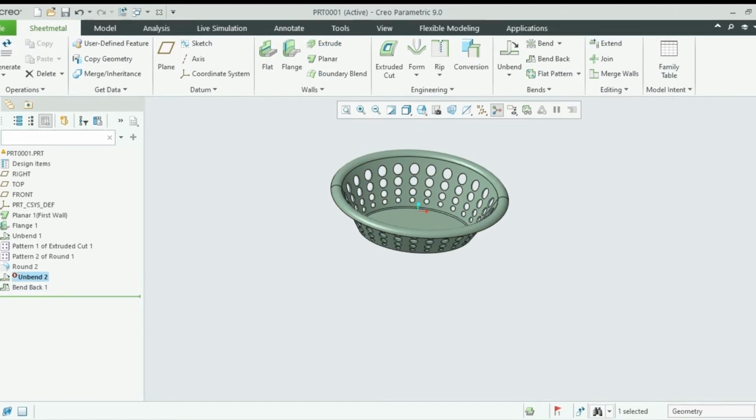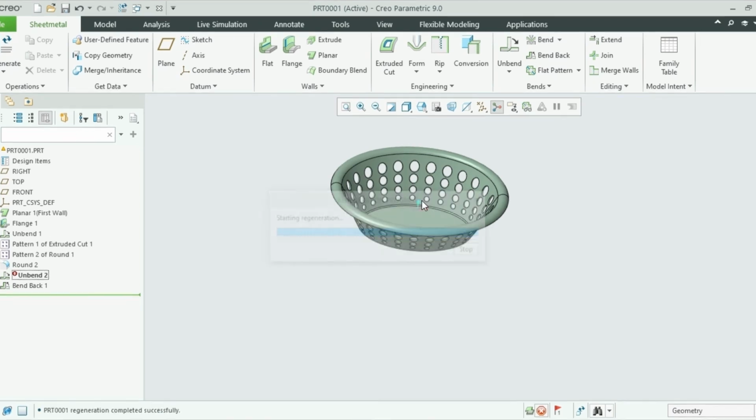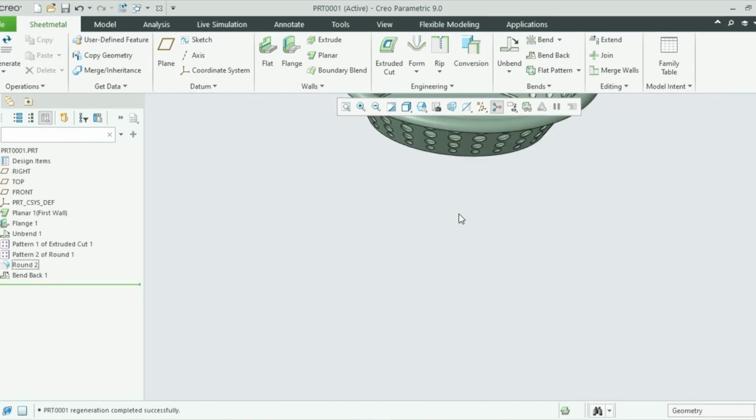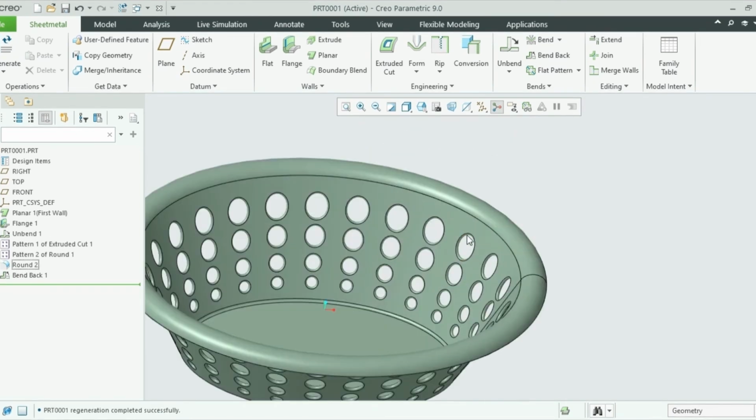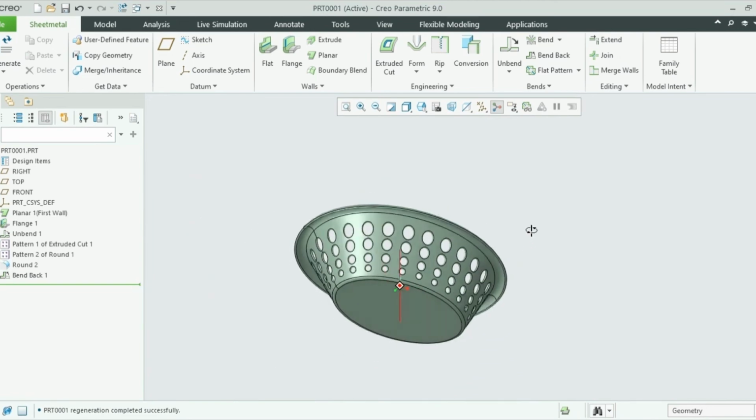This one I will delete. The fruit basket is ready now. You can see it.